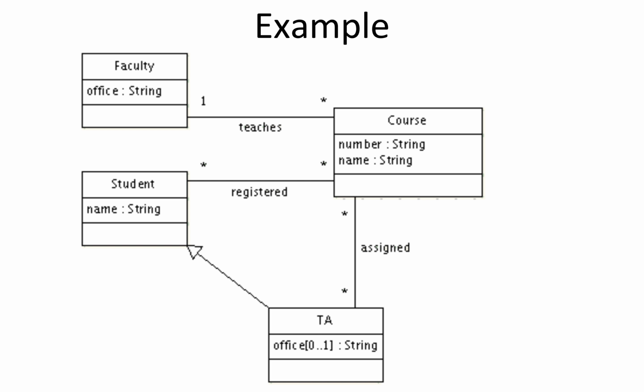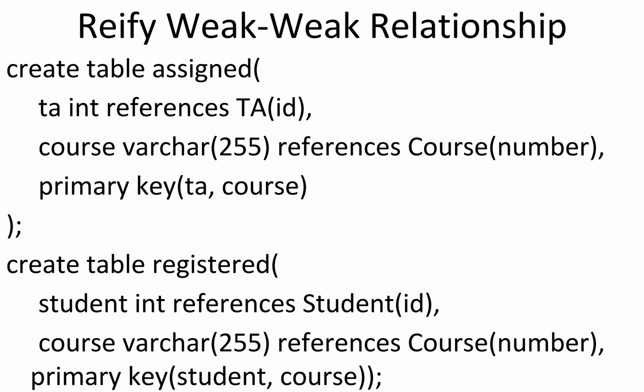So here we're going to implement this with an assigned table with foreign keys to course and foreign keys to TAs. And this is going to be implemented by a mapping table that goes with foreign keys to student and foreign keys to the course. Right. So implemented here, assigned and registered. Right. Again, each one with their own references that references the primary key, references the TAs, and references the course. And this one references the student and references the course. Okay.